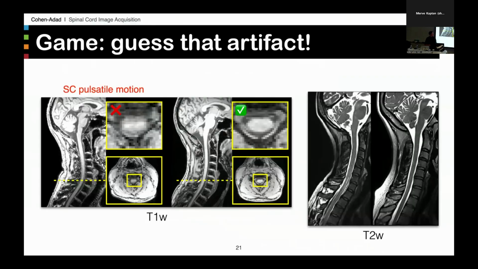All right, another one. So who thinks the artifact is on the left? Who thinks the artifact is on the right? Okay. All right, it's okay. So yeah, I think the majority won. And the artifact is shown here with the red arrow. So you see this kind of hypo-intense signal directly inside the cerebrospinal fluid, where you would not expect that. Ideally, you would have a clean, white, hyper-intense CSF. So what is happening here?